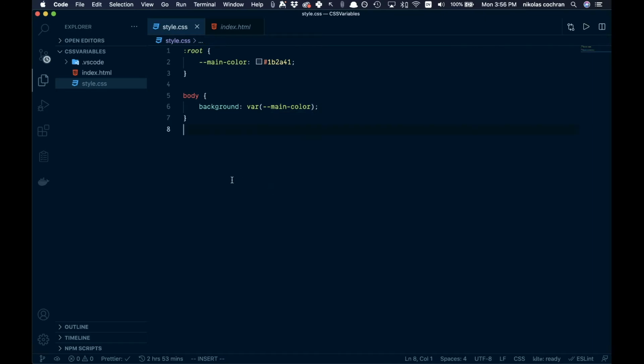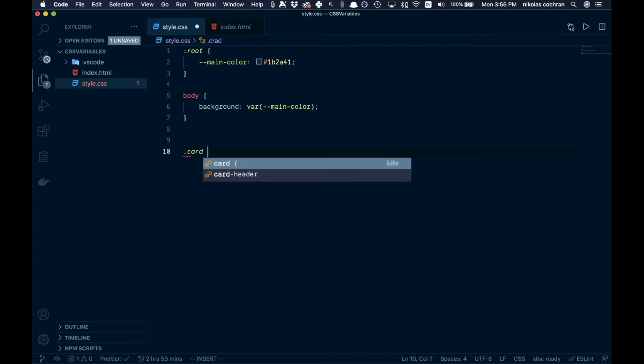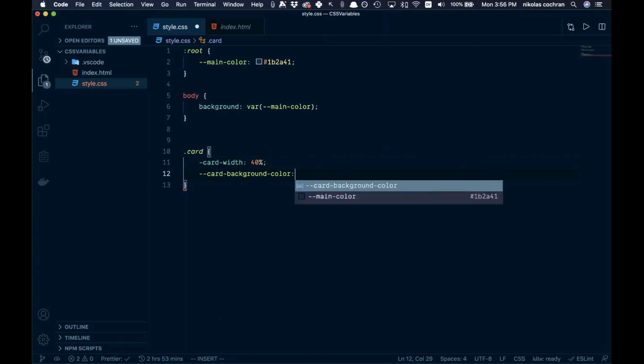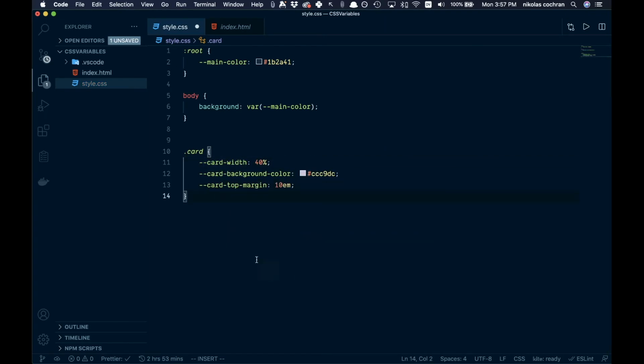Now, we can get a little more specific here. So let's come down here and go .card. And inside here, we can just add a few different variables. All right, so we've come in here and we have our class here that is .card. So we've added some variables to this card class name here. And what this will do is now these variables inside here will only apply to our card class name. So if we were to try to use one of these out here like this, it won't work. So let's come down and use those.